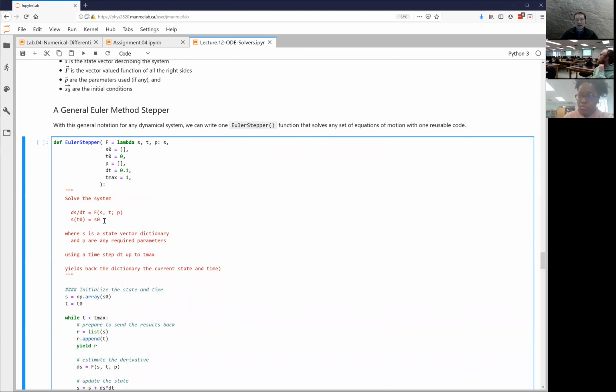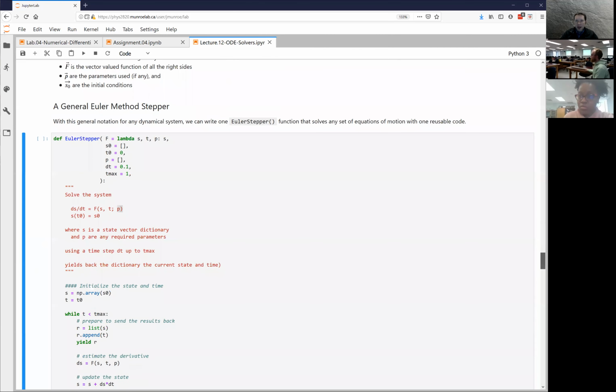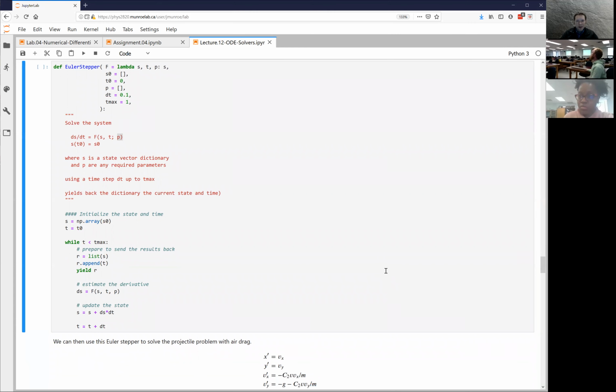What this code does is it's solving the dynamical system. The derivative of S is equal to f of s comma t with the optional parameter vector p. And the point is S and P are vectors. There's some sort of structure that contains all these numbers. Now, we could write these things with dictionaries or with pandas series, and in preparing this lecture, I tried that. The performance isn't very good. Python works much better if you're passing around numerical arrays as opposed to more complex data structures.